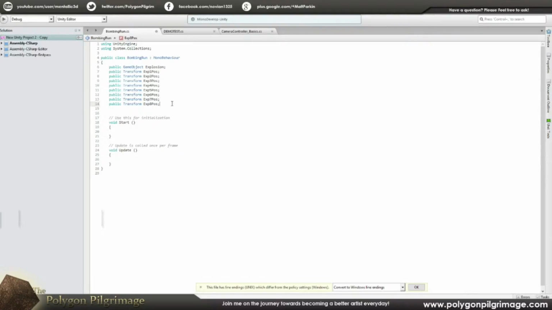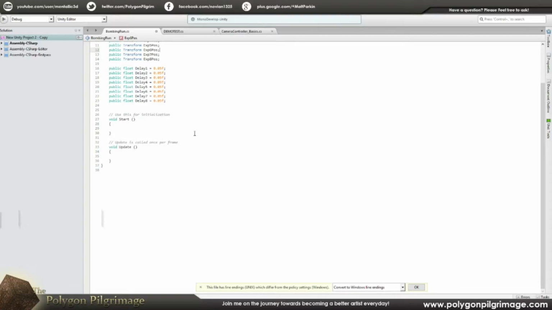Now, after those, we're going to need a few more variables, some more publics, of course, because we want access to them. Public floats, and I'm going to call these delay1, and of course then it's going to be 2, 3, 4, etc. Start off at 0.05, and I know that's really fast. It feels like it, but you'll see it works out nicely. 2, 3, 4, 5, 6, 7. Should only be 7 because it's in between, but we're going to do 8. The last one is just an after delay. So you'll see, pretty easy.